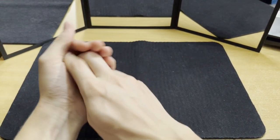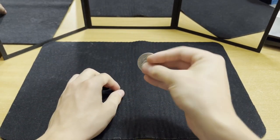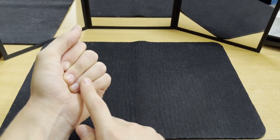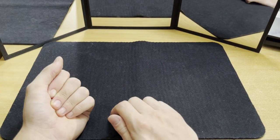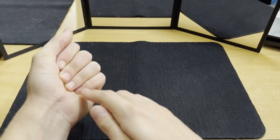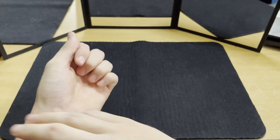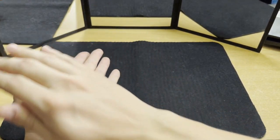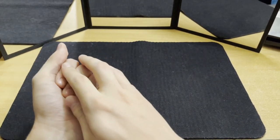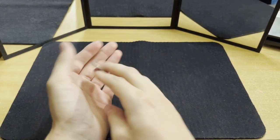Once again quickly — boom — now you have the coin palmed. In the spectator's opinion they saw it go in, because the prettiest thing about retention vanishes is they see it go in. What I like to do is just start waving and then it goes away. When you want to reproduce it, you basically aim here — you make the coin vanish, start waving, boom, and it just comes back exactly like this.